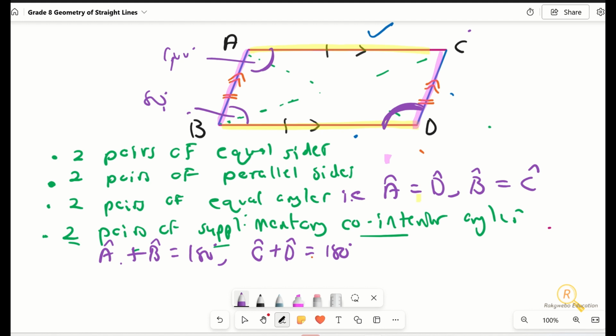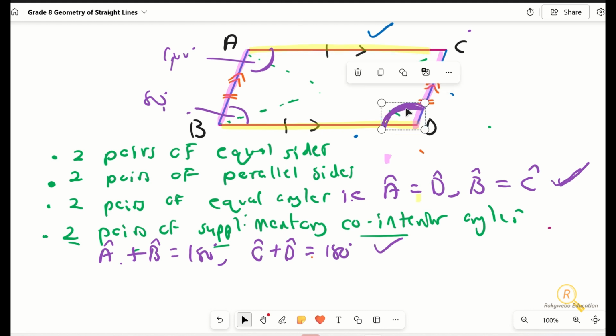Yes, it is also 100, because from the previous property we said that there are two pairs of equal angles. So this angle is equal to that angle. So this should also be 100. And then what about C? What would the size of C be in that sort of scenario? 80. Yes, C is equal to 80. So please, this property of angles, you need to know it. Okay. And then the last thing I'm going to show you is this.